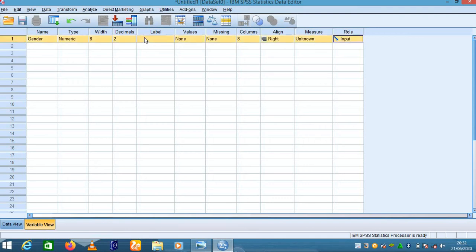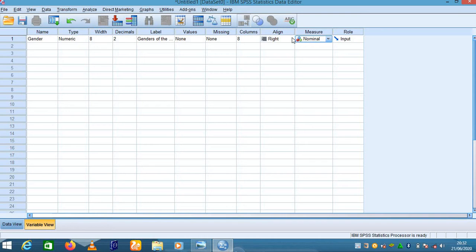Like here now, you can put genders of the participants. Good. Then gender, under measures we have gender is a nominal because there is no form of ranking and it is not in continuous form, so we put it nominal.